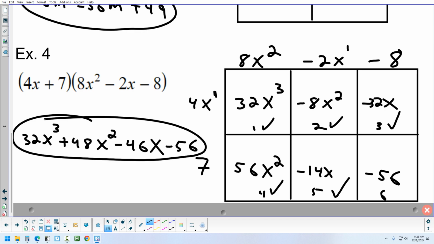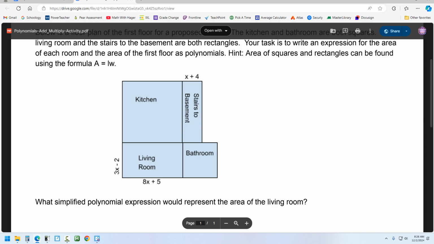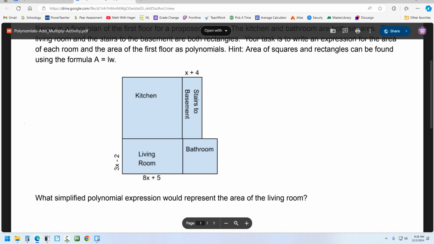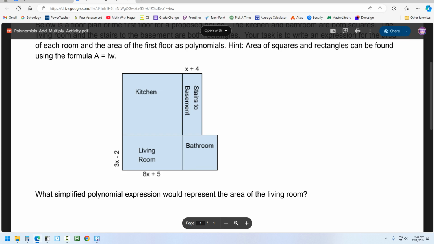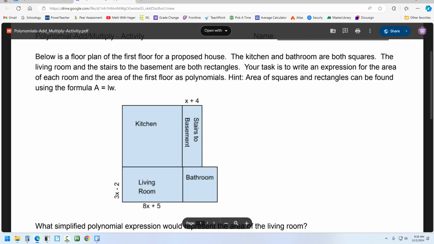Okay. So the last thing I'm just going to take a look at for probably like 1 minute is the worksheet this week, which is all about finding the area of these different rooms. Well, when you find area, you multiply length times width. So you're going to end up multiplying two things together just like we did before. The only thing you don't know is some of these other measurements, but we can figure them out based on the diagram. They tell you up above that the kitchen and the bathroom are squares. That's important. So you have to read that to know that the kitchen and bathroom are squares.